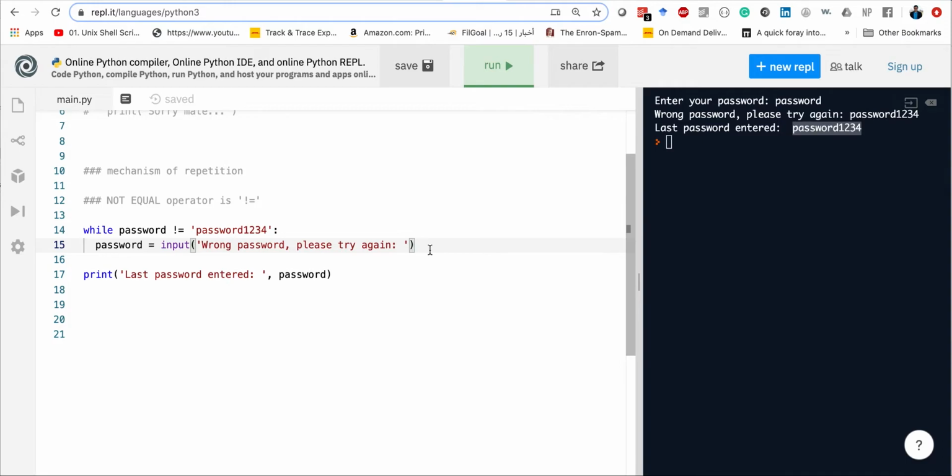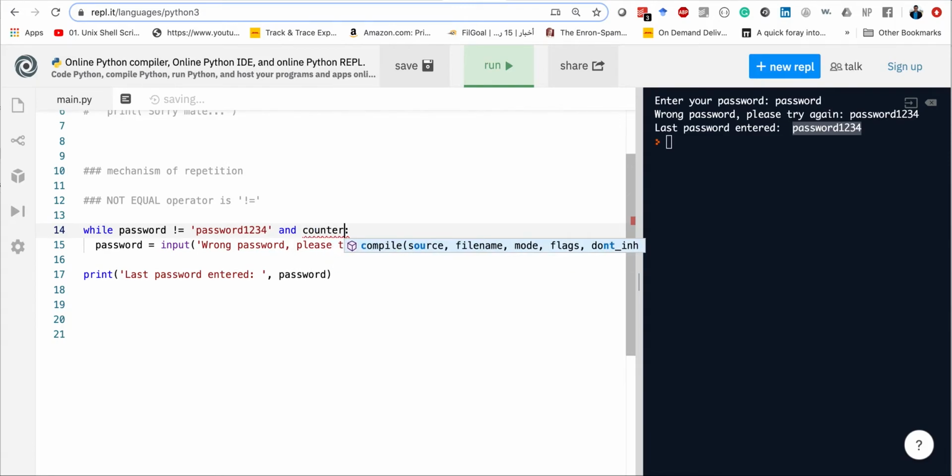Well, good. Now, what might not be realistic is that you allow your user to get as many trials as they want, so they can literally hack your password. So is there a way that we can ask the user to enter a certain number of trials, and after that my program will terminate? Let's just work with the program just as it is, and then maybe allow the person to enter a certain number of trials.